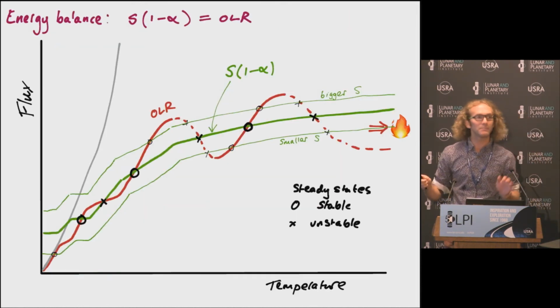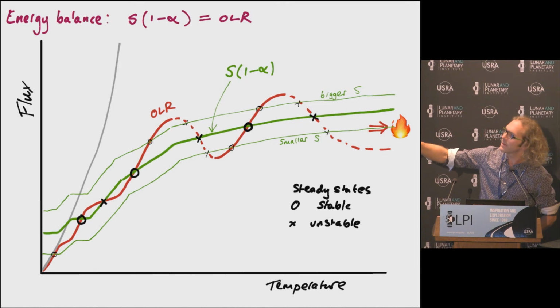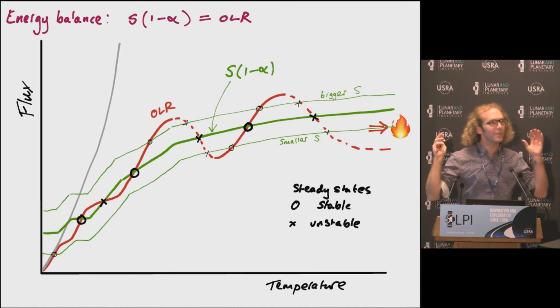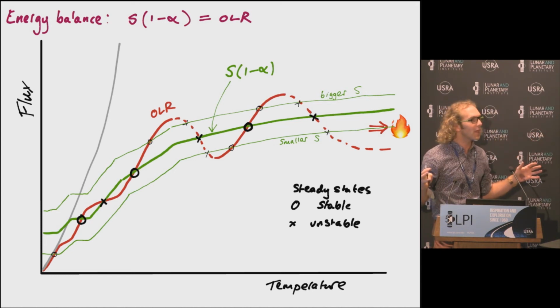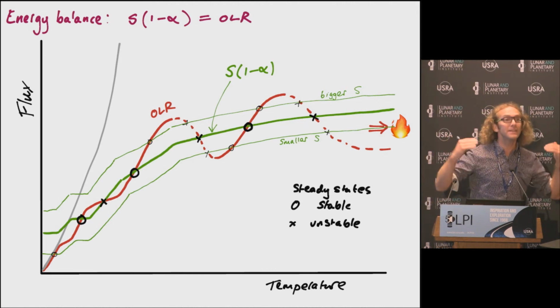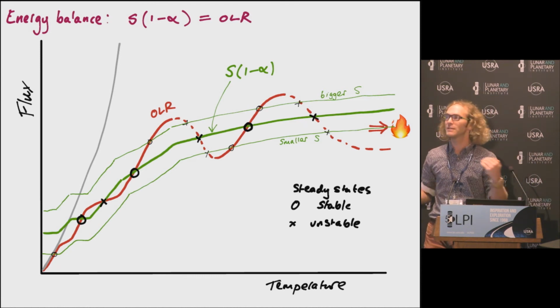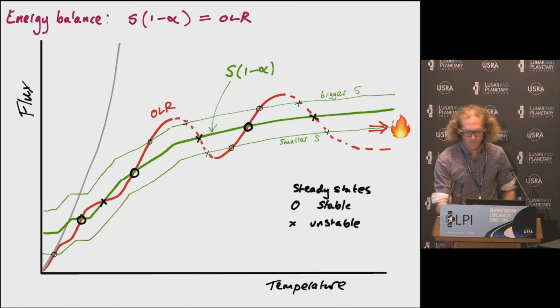So if we add all of them together, if we add in our solar constant times co-albedo, and then match it up to the red line that we were just talking about, that's where we can get the different stable climate states. So if there's something I'd like you to take away from this talk, it's to think about habitable planet climate not as a monolithic thing, but as many different states which are actually very distinct from each other. We turn up or down the solar constant, we can sample different ones of these states.